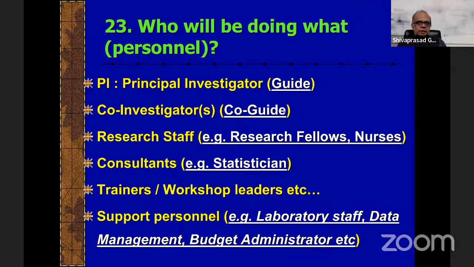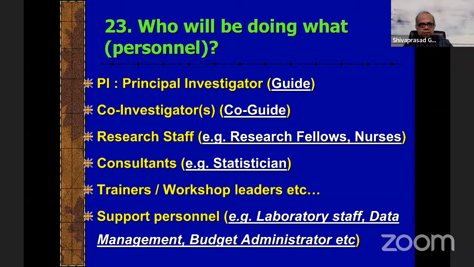You definitely need co-investigators because none of these research projects are single discipline research projects. You will involve multiple faculties or multiple disciplines. For an OB protocol, it's not necessarily restricted to OB, but you'll need a neonatologist or a pediatrician or an anthropologist or a microbiologist or a pathologist, a biochemist, or even people from community medicine if you're looking at a field implementation or community-based research.